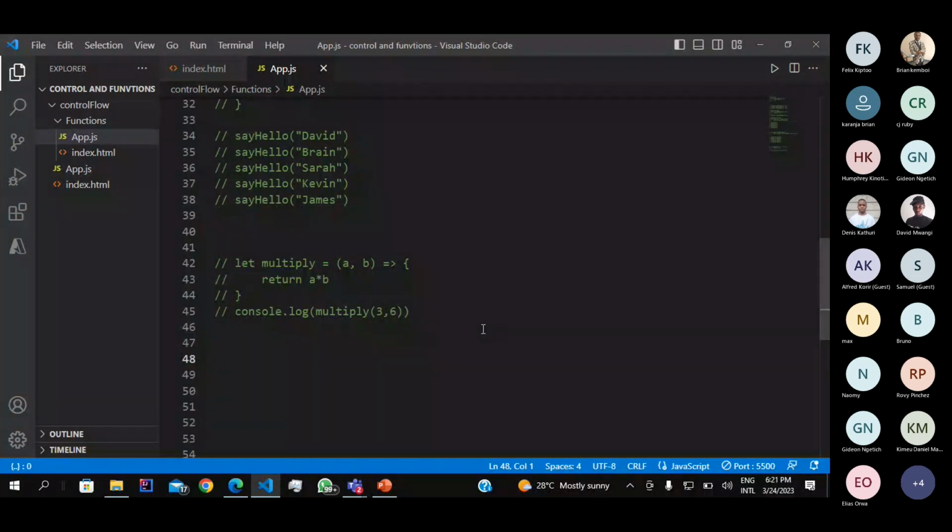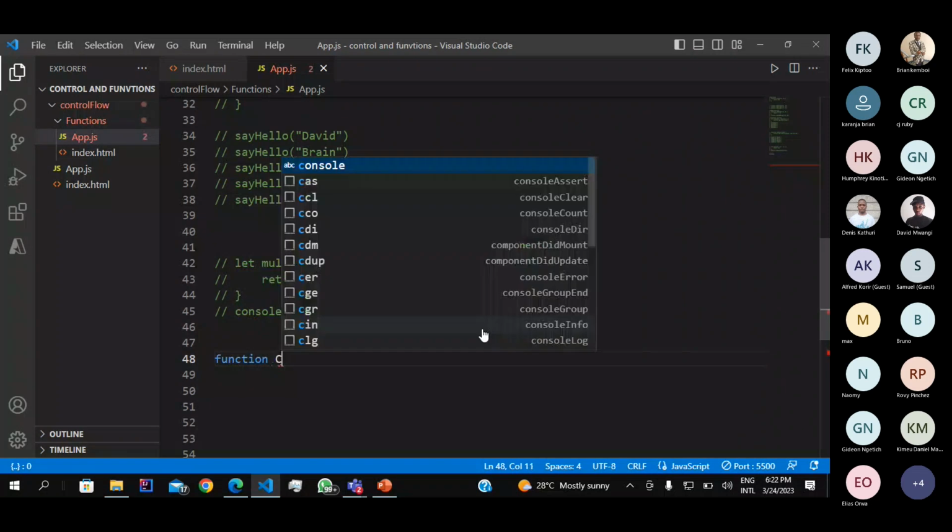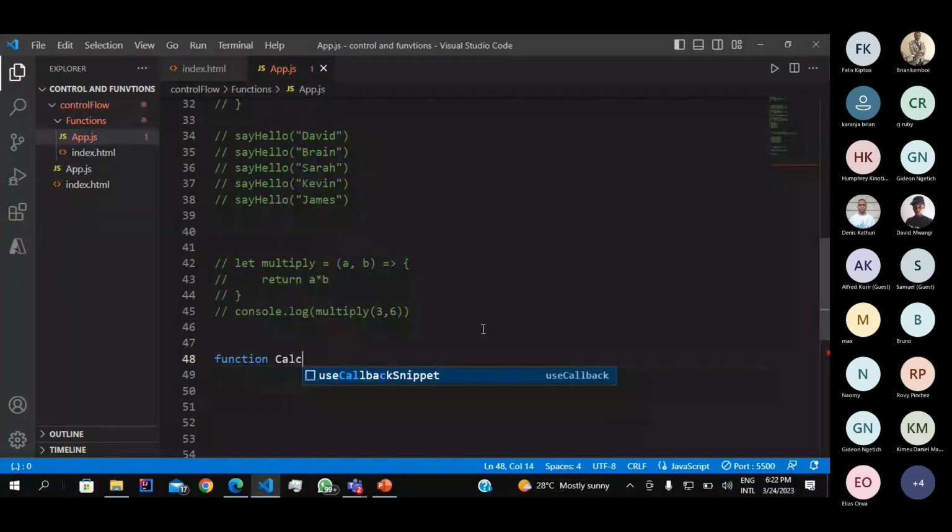So let me give the working of a callback function. Let's take, for example, a function that calculates a sum, like we had in the earlier example.